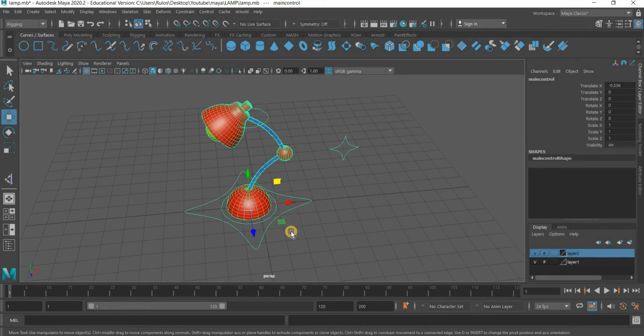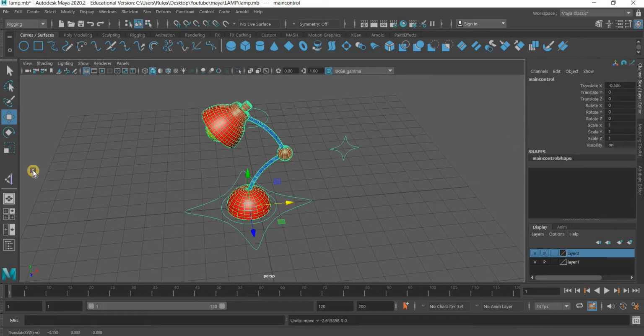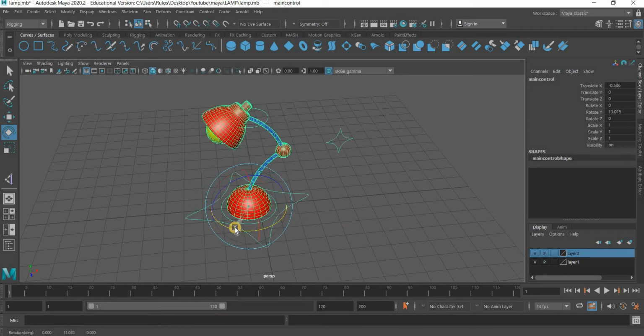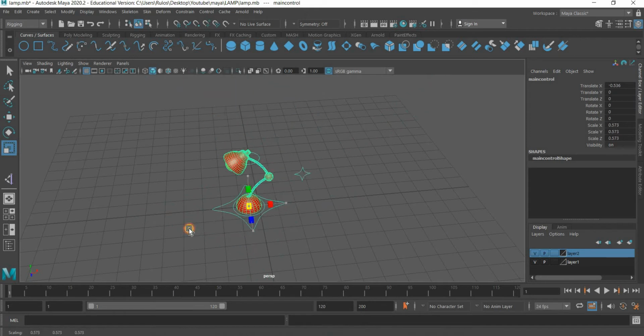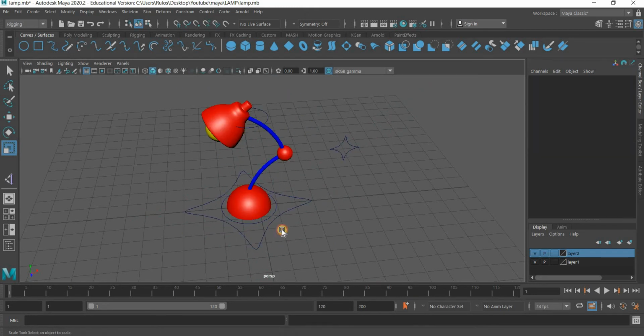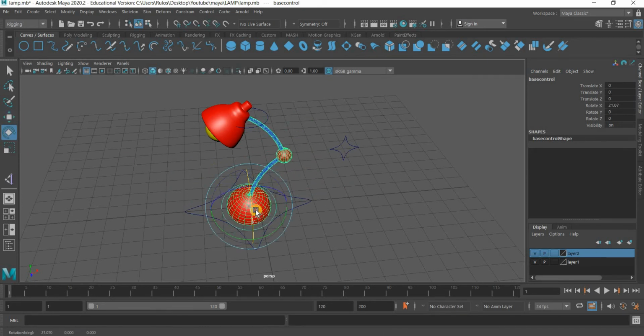So if you look at this lamp, you can move the entire lamp and rotate it. You can scale the entire lamp so it can be big or small. There's a base control, so you can move the base and rotate it.